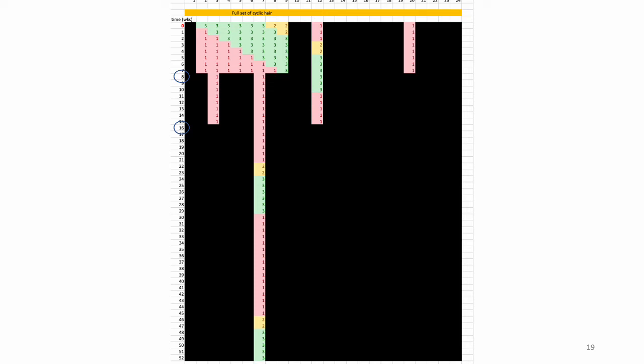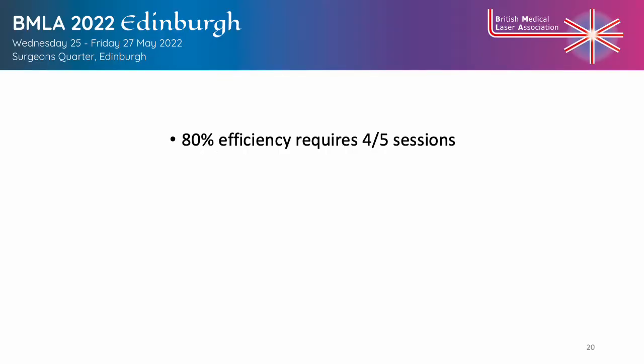And then notice this is quite interesting. 8 weeks again later, you see that that particular follicle, or set of follicles in fact, are now back in telogen. So in actual fact, doing a treatment at that time, at the 24 week, has a null effect because those follicles are not in the right state, unfortunately. So what we find is that by adopting an 80% efficiency, the number of treatments jumps from 2 up to between 4 and 5, which is not so good.